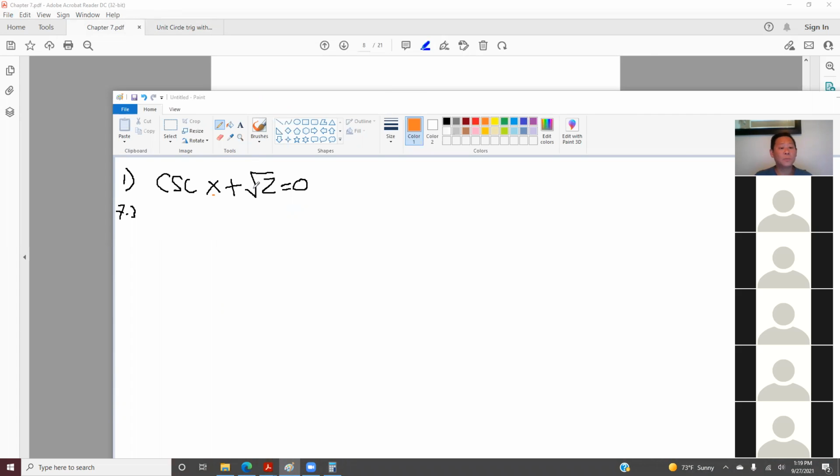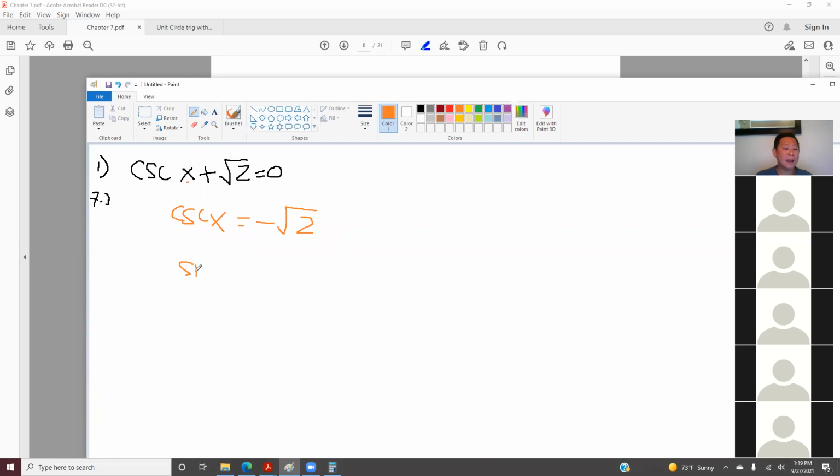So the first thing we need to do is move this over there. It's like solving an equation. So cosecant x in this case is -√2. And then in order for us to get rid of the cosecant, we move it. But when you move it, it's the inverse of arc cosecant. We don't do arc cosecant. We only do arc cosine, arc sine, and arc tangent. So we can change this cosecant to become the reciprocal, which is sine. So this will become sine x. But if you change this to become the reciprocal, then this has to be flip-flopped. So this will be 1/√2.